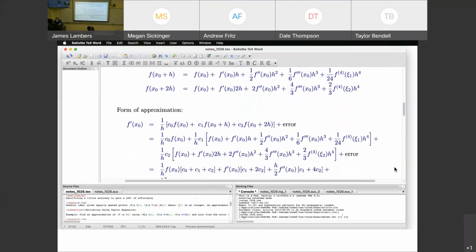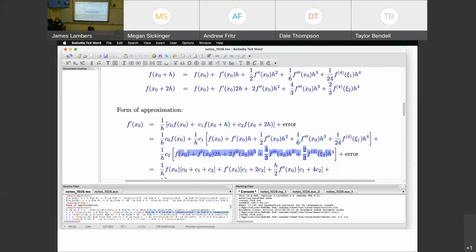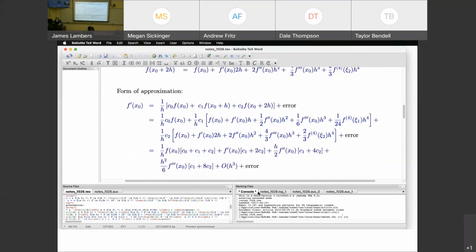Okay. So what I do here is I take my Taylor expansions, f of x0 plus h, x0 plus 2h, and I substitute them here and here. So that leads to this big monstrosity here and here. Then I regroup. So I take all the terms involving just plain old f of x0 and gather them together, all the terms involving f prime, and so I group by order of derivatives. So notice I have all the f terms here, f prime, f double prime, f triple prime, and so on.